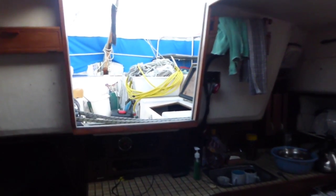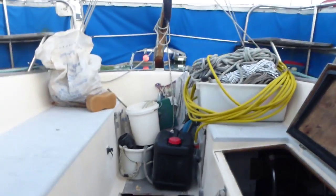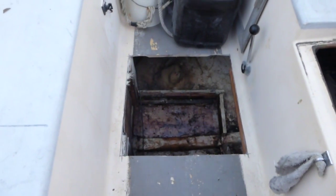Right, morning campers, here we are in Nelson. Now my drama is down there — you can't see it, can you? Let's have a look at this. I got back and there's 20 odd litres of diesel in the bilges, all the way up to the keel bolts down there. So the only way in to get it out is through that hole in the floor.